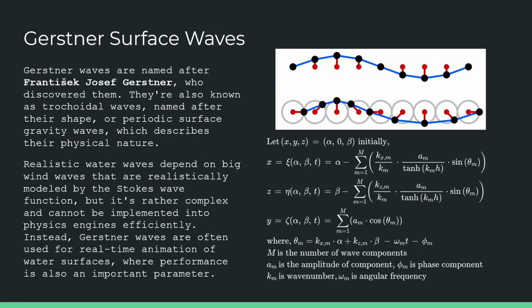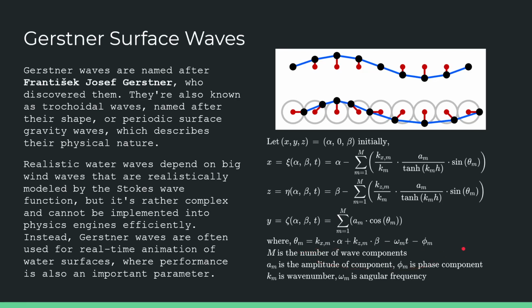So alpha, beta are basically the initial positions. That means the centers of these radial interfaces are what is alpha and beta. So the height is automatically taken as 0 here because all of these are at the same height initially. Alpha beta gives us the world position, or the position in the sea at each vertex. And based on these initial positions, as the time goes on, we get a new displacement for x, for z, and for y.